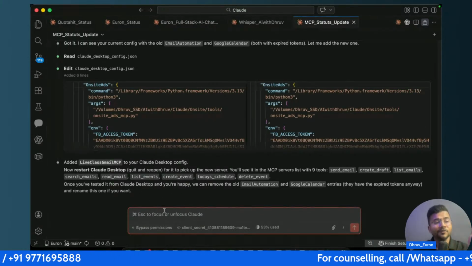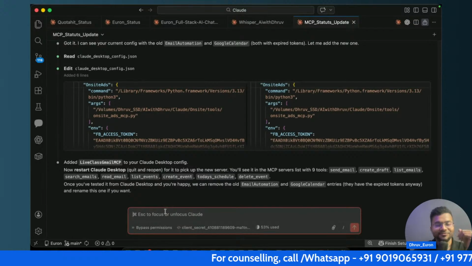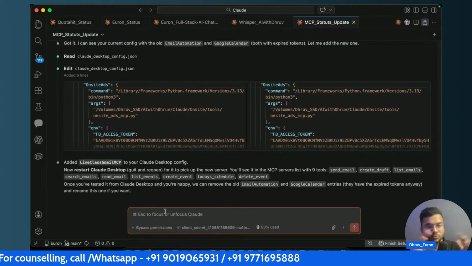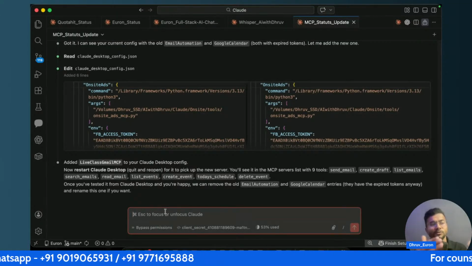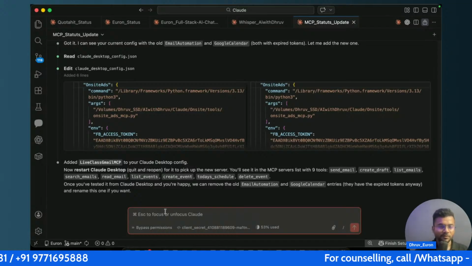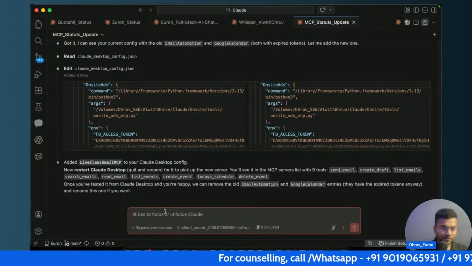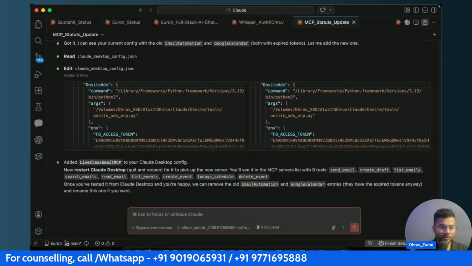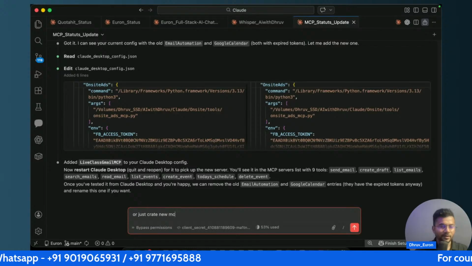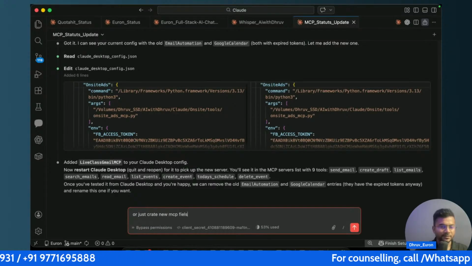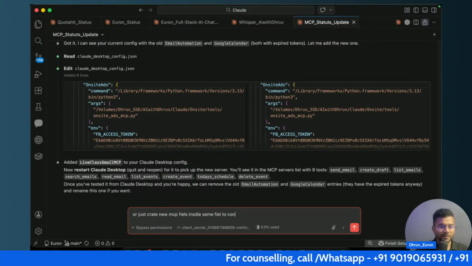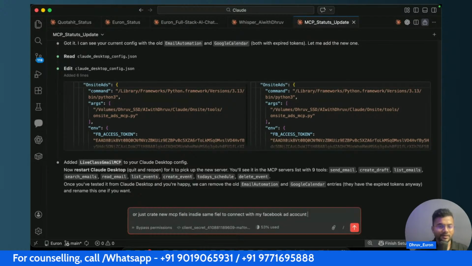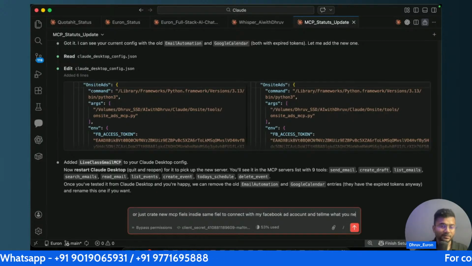Fine. Now if we have to add one more MCP, like I already added with my Google Ads, Zoho CRM and all, this is how I'll exactly do it, and you can do it on your own, right? So I'll say: "Can you just create new MCP server files inside the same folder to connect with my Facebook ad account and tell me what you need?"